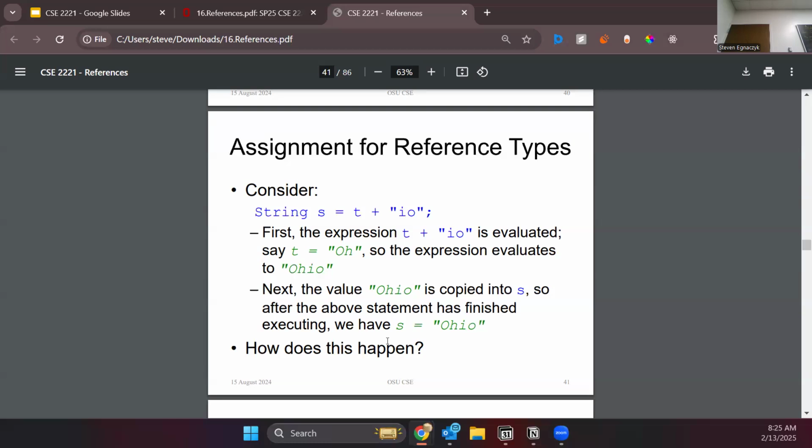So this is what memory looks like at the beginning. So first thing that happens is we have another uninitialized reference variable, which we'll just call question mark. And that stores a reference to the string "io".